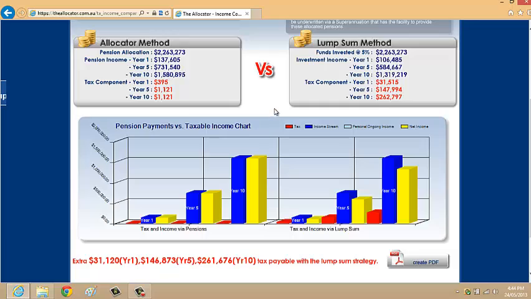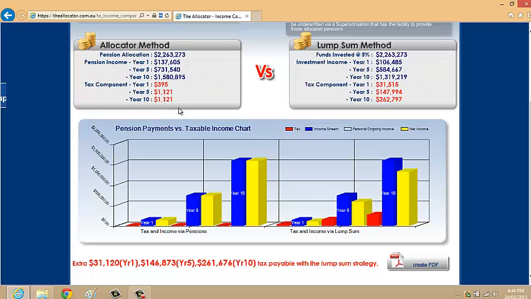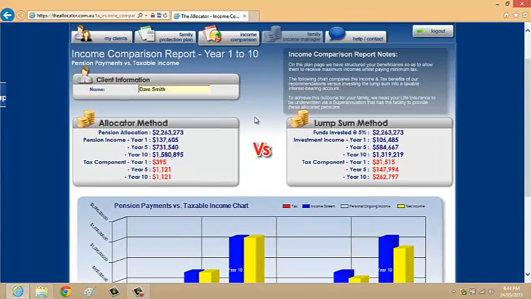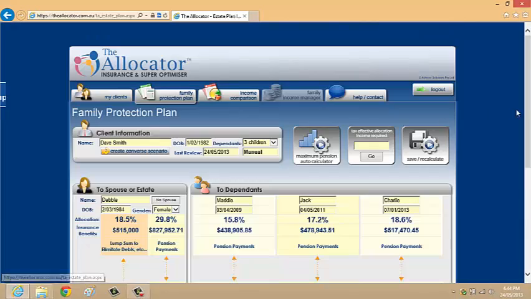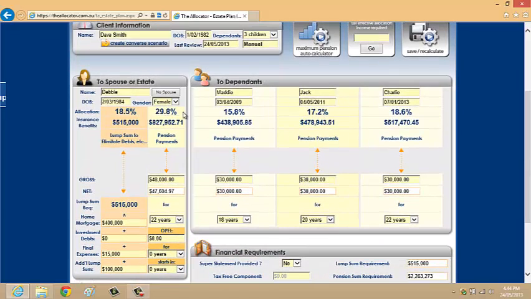You can see that simply from an income and a taxation point of view, how much better off the family is going to be by using legislated benefits. In other words, death benefit pensions. But we still have this liability here. Now this could be made up of tax or it could be made up purely of Medicare. But let's see if we can get an even better result for this family. This is the current beneficiary allocation based on these income distributions.